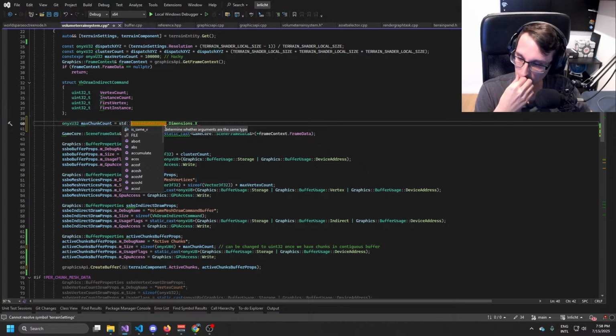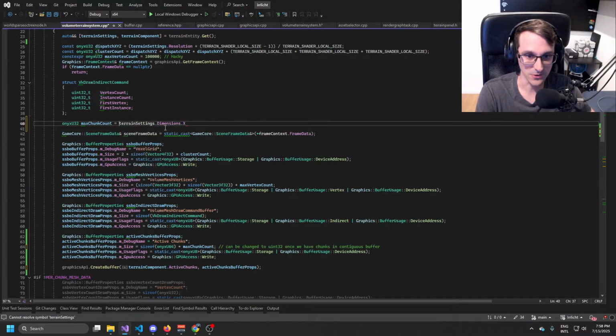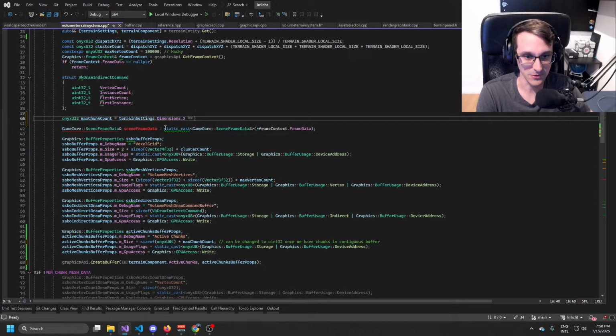And the clamp doesn't make any sense either, so we have to basically do it manually. So if that is -1, then we do basically our max.